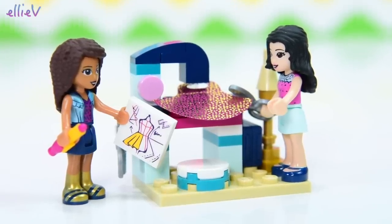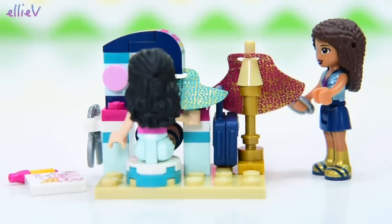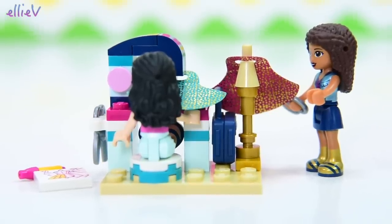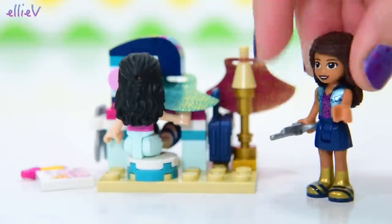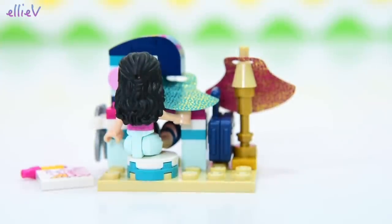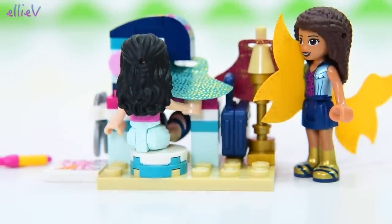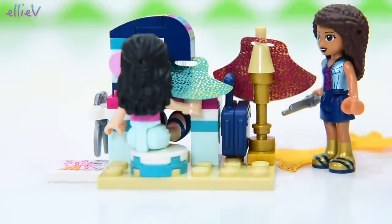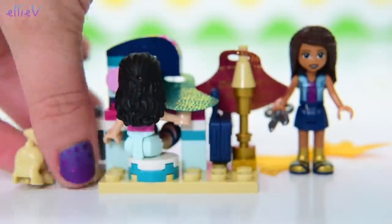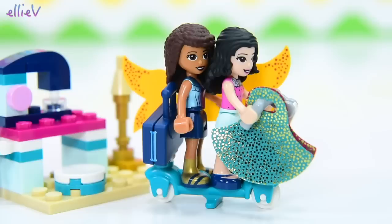Andrea has got all of her concept designs. She has drawn patterns. She wants to get the accessory store open. So she and Emma have been working through the nights, working so hard to try. Oh, Dexter, to get all these costumes ready, and Dexter's just run off with the wings. There we go. Andrea's retrieved them. They don't seem to be too chewed on. Maybe a bit. Oh, Dexter. Might be a bit of dribble on them. Dexter! Dexter's taken the pen and the pattern. Well, hopefully that'll keep him occupied for a while.